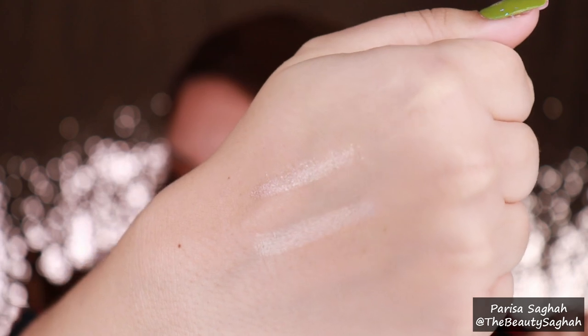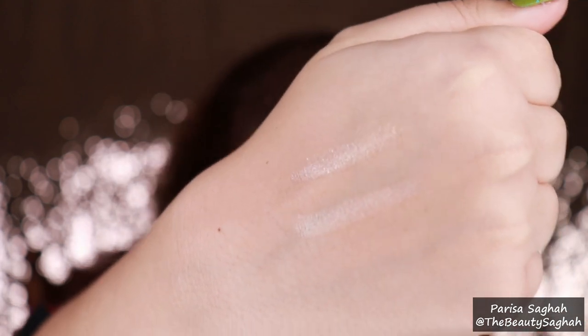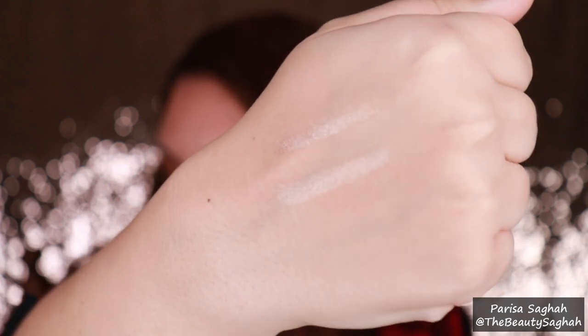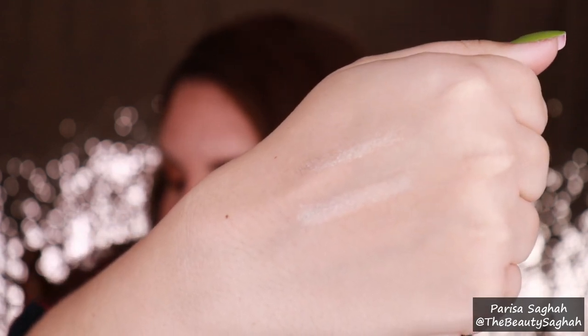Elf released these No Budge Shadow Sticks. I use them as highlights. Let me explain. I have two favorites. I really like Champagne Crystal and Perfect Pearl. I'll swatch them for you. Seeing them side by side, they're virtually the same color. On the top is the Champagne Crystal and on the bottom is the Perfect Pearl. The only difference is Perfect Pearl is a little warmer. Honestly, they're almost the exact same color. Probably why I love them both and use them interchangeably and have never really noticed that they're basically identical.